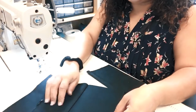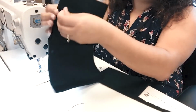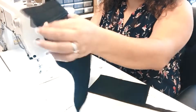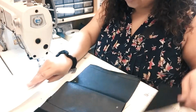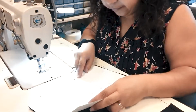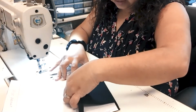So there we have it. This is the exterior where the zipper is. Right, that's a pocket. And then this is the interior. So where the interior is, that's where this piece is going. So I just wanted to kind of know where that was going.